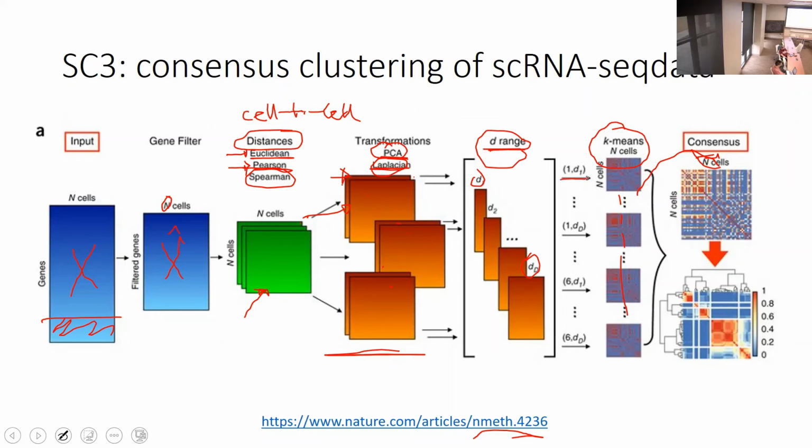But each time you compute a k-means algorithm, making them into clusters. And then you have the results of the k-means algorithm applied to different distance matrices, transformed differently, and using different ranges of the parameters inside this transformed distance matrix, to do the clustering. So once you finish this, you may end up with several hundreds of them, and then you combine them to compute a consensus. That's the outcome.